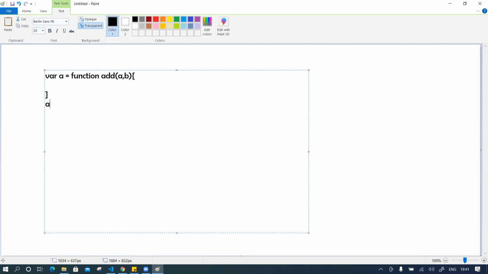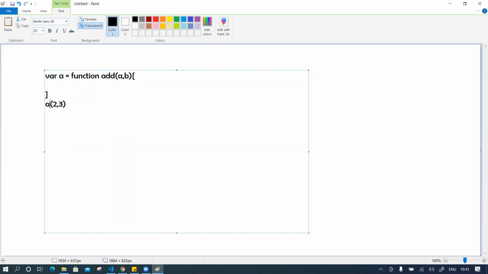If you want to call that function outside, we have to use the function expression, a(2, 3). But sir, when do we use this function name? If you want to use the function name inside the function block, we can use it. But outside that function, we always have to use the function expression only.